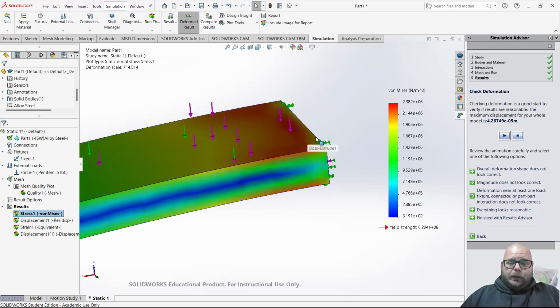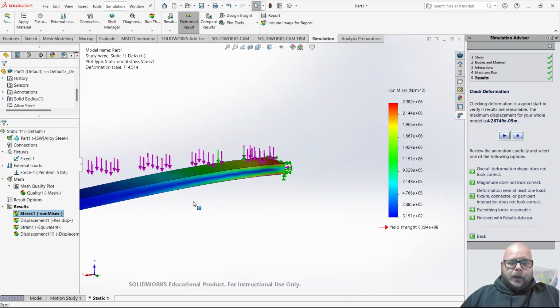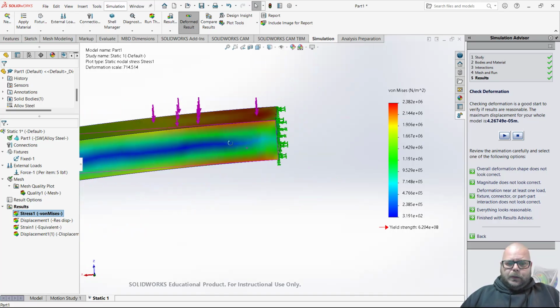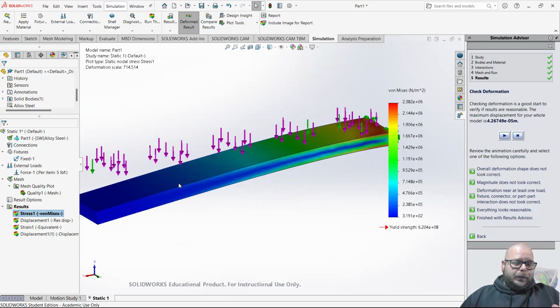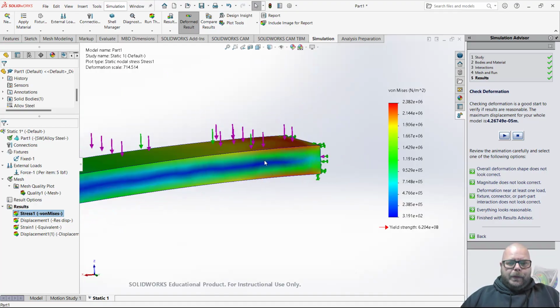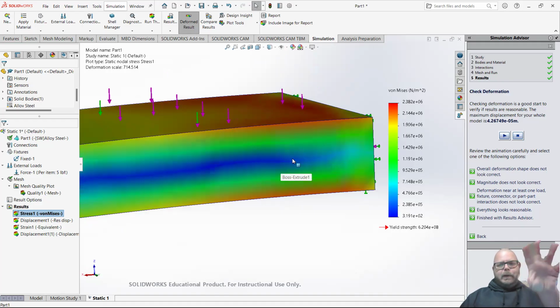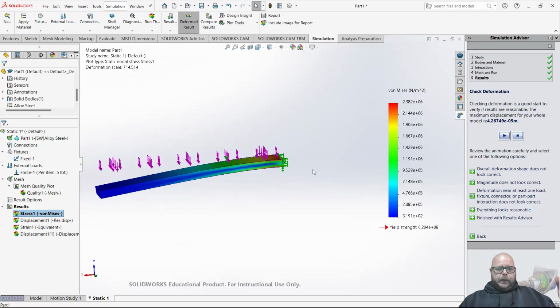So this is a check. It looks right to me. The most stress would be on the end of this thing that is fixed. And if you get deeper into sort of the mechanical design, the physics of how beams bend, this also makes sense because the most stress on any beam, and this is effectively what we have now, it's a steel beam, right? Even though it's a bar, it's loaded up like a beam. The most stress happens on the top and the bottom. As this thing bends, again, even though it's not bending a ton, a thousandth and a half, it's going to bend the most where it's fixed because the other end is free to move.